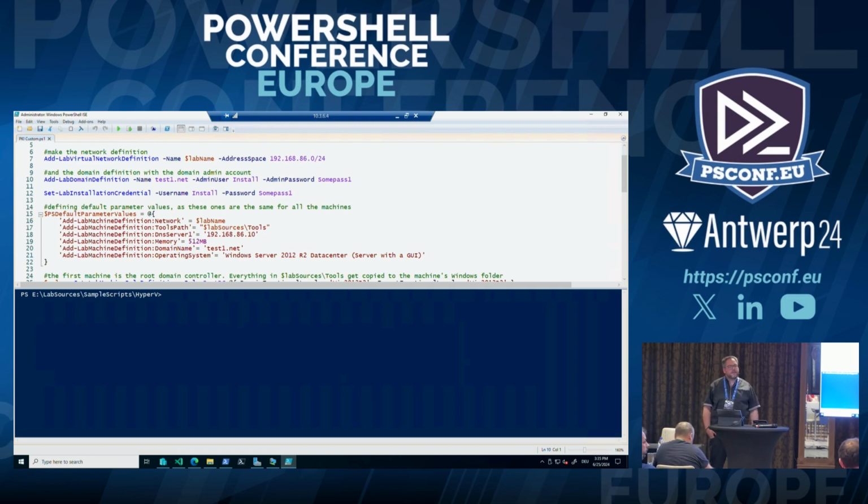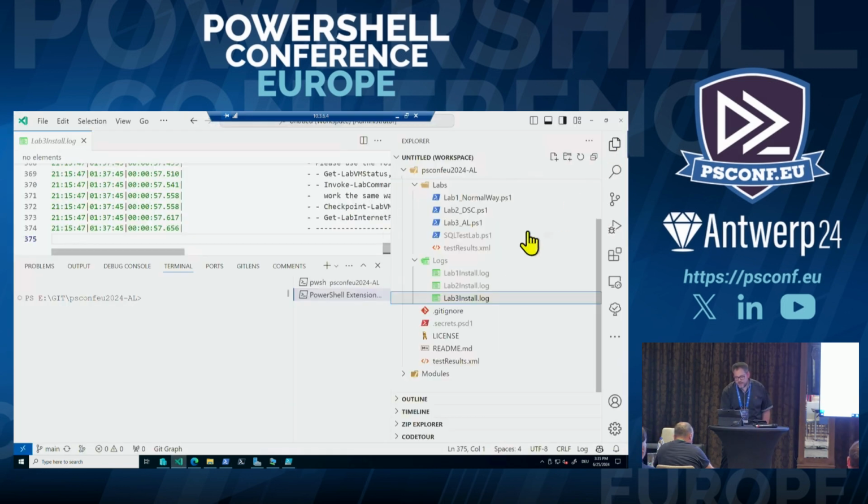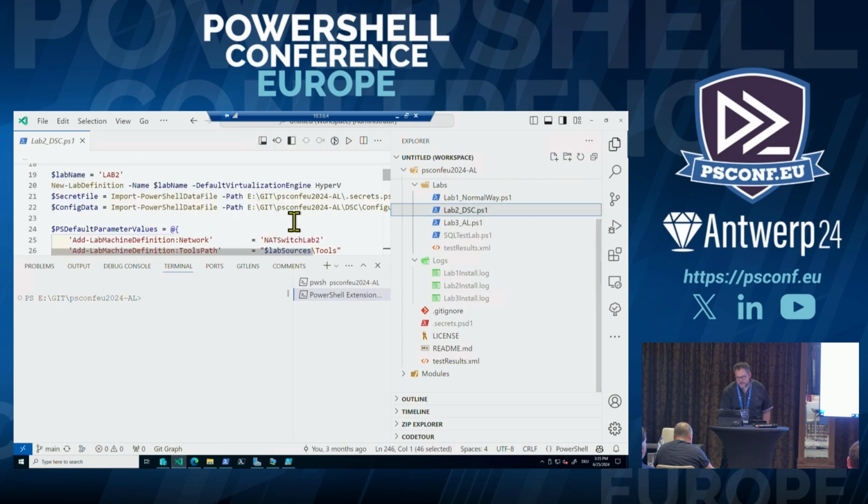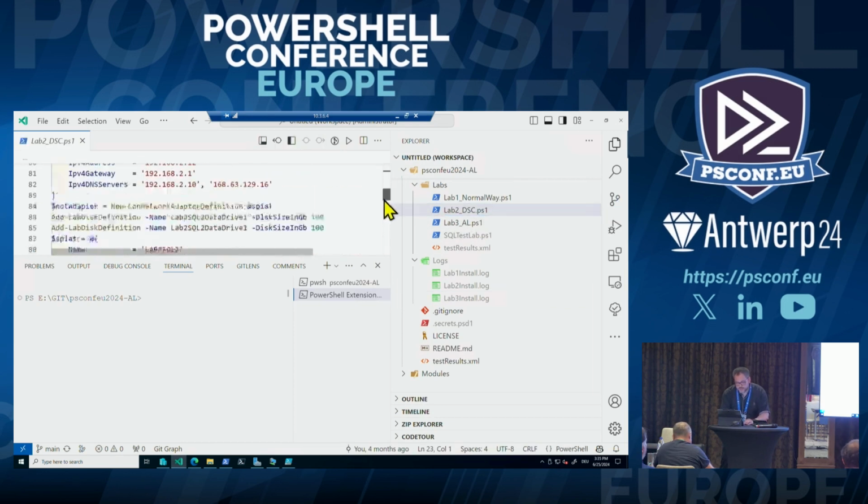You can also do a safe state of that definition. You can configure everything, make a snapshot, break it and roll back. It's the same story as before. I have it also inside of my DSC lab. I can show you that.